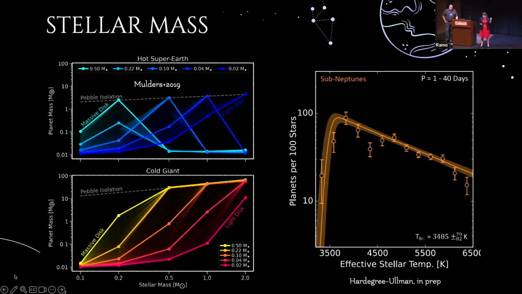Like Kirsten didn't find any. Hers is an upper limit of like 0.18% occurrence rate. So I don't think so. But it's a really interesting idea, right? Like, do you capture these planets or are they formed around you? And if you have very low metallicity and can't form planets, if you have a planet, did you capture it? It's a fun idea.